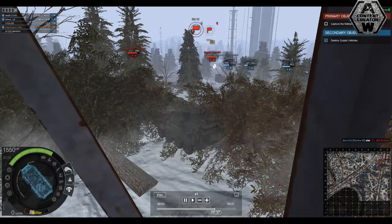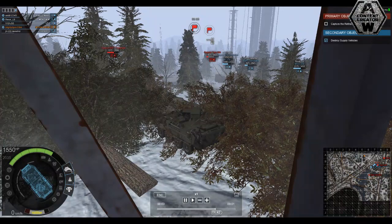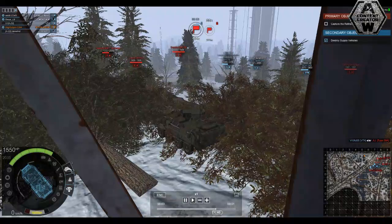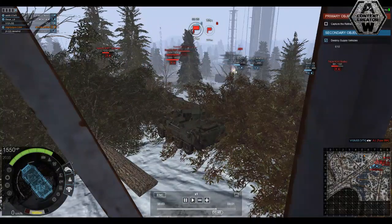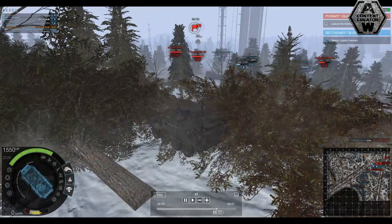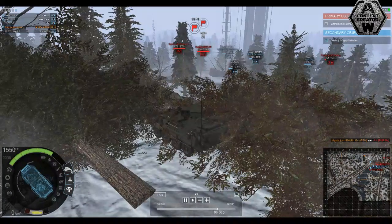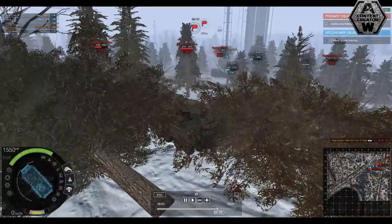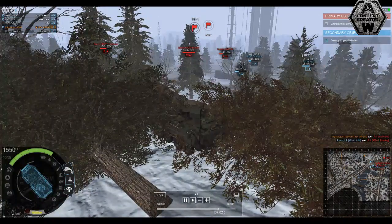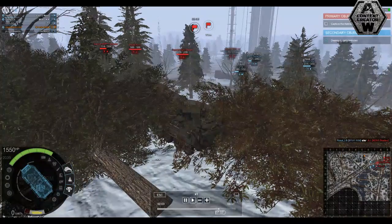Personally, the vehicle is fairly fast. It's a very mobile vehicle. It can be a little bit of a challenge to drive, being wheeled. Strictly though, it's a stealth sniper. It's to sit way in the back and service targets as quickly as it can. As you can see me doing here, I'm not actually being spotted, and it's got a special ability that's actually camo. It also does have an APS. It's a hard kill APS.